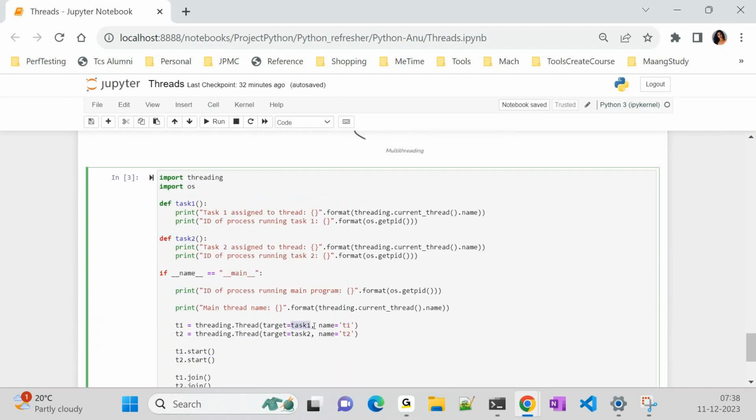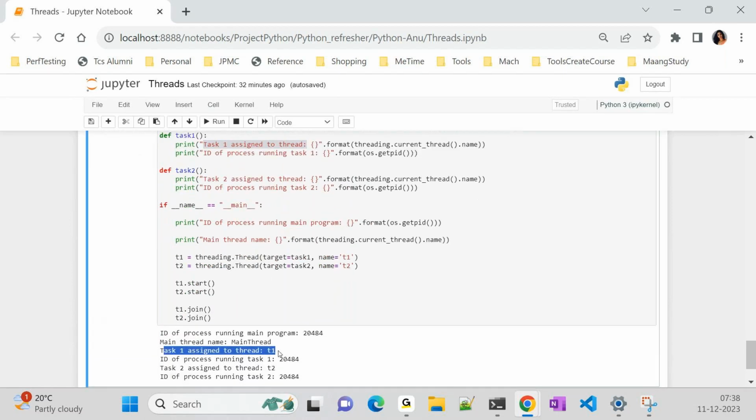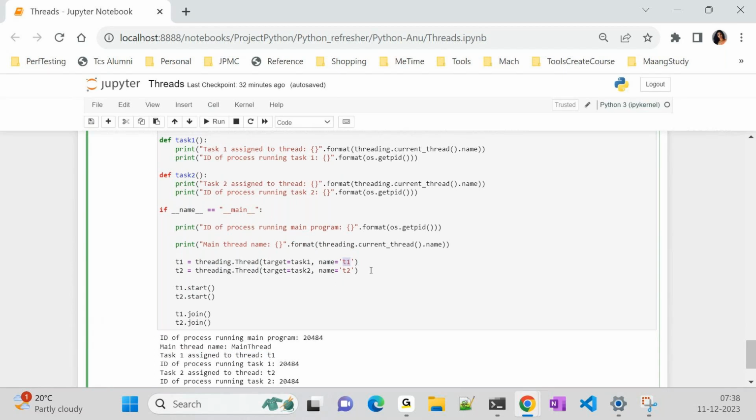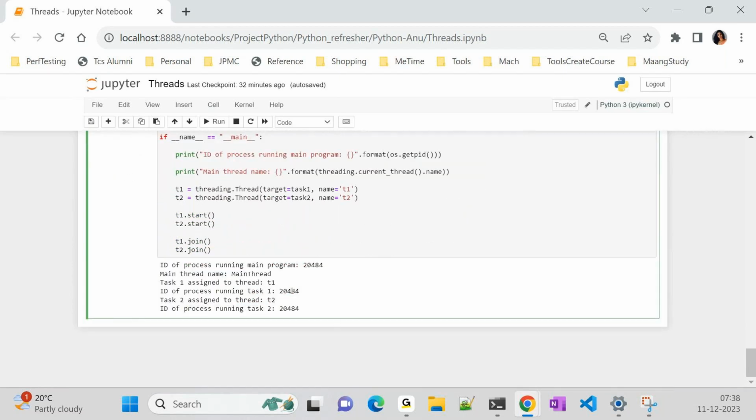Then it prints task 1 assigned to a thread is T1. It is getting the name, because we have given name equal to T1, so this name is captured here. Then again there is a process ID, and this is task 2, thread 2, and again there is a process ID. So why does it have the same process? One minute, let me open Task Manager.